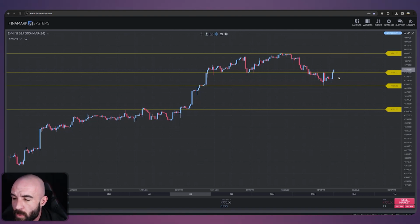Now down a little bit lower, we have an area that we just pushed back above, an area of control that's been a bit of an aversion zone at 47.60. When we're above it, we like to use it as support. When we're below it, we like to use it as resistance. And in real time, as we record this video, it does appear like the market's starting to go up to the side where we use it as support. But we will see.